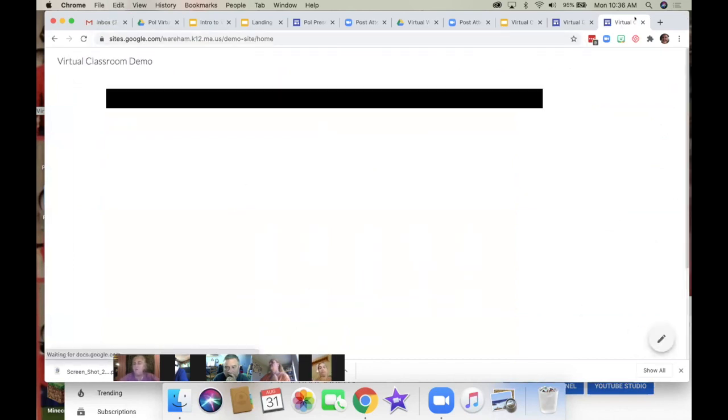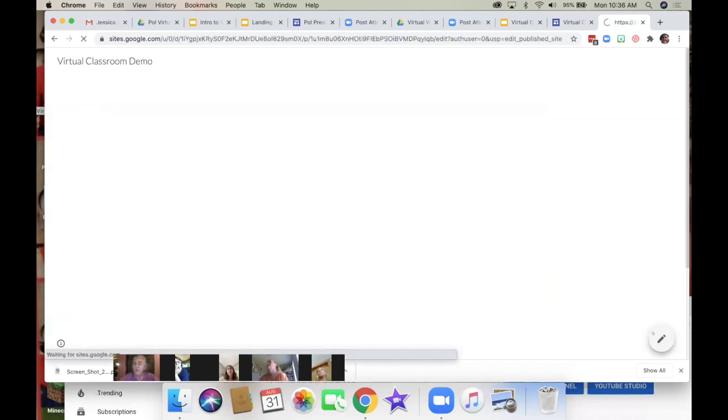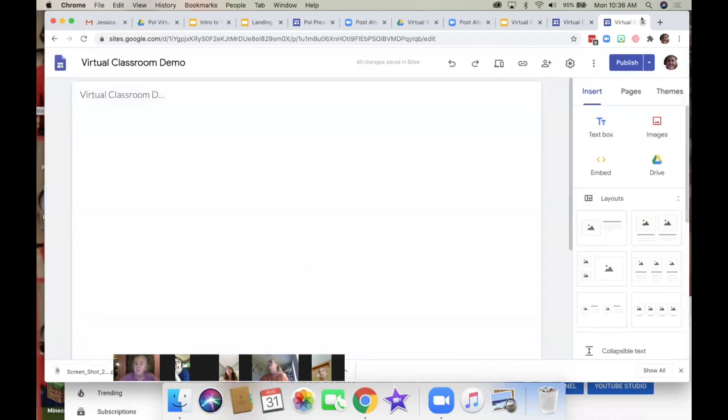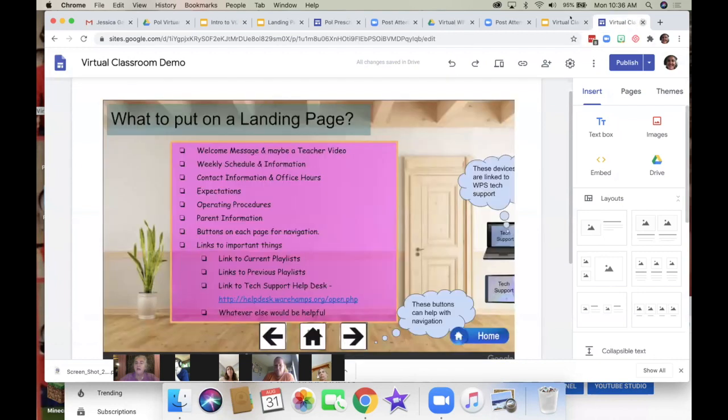Now it's going to come up for you as an editor probably, or maybe not. Here, it doesn't look like it. But if I click on the little pencil, then I can go back to editing that site if I wanted to change things on the actual site. But to edit what's in the classroom, you're going to use the slides you created, and it will automatically edit in this website.